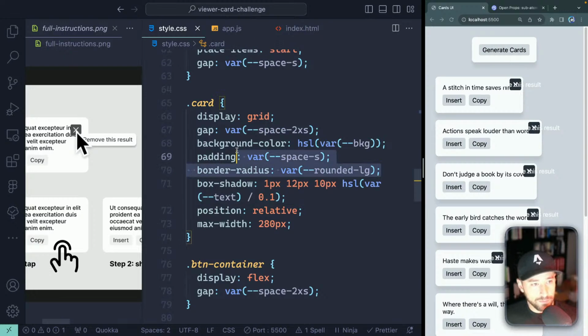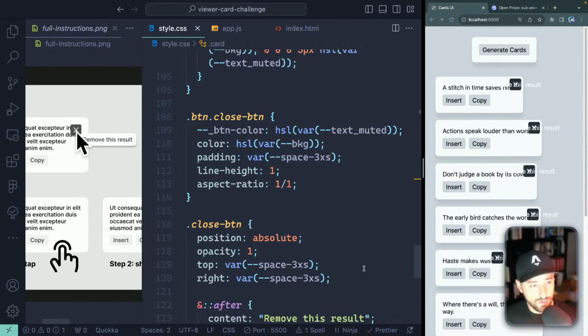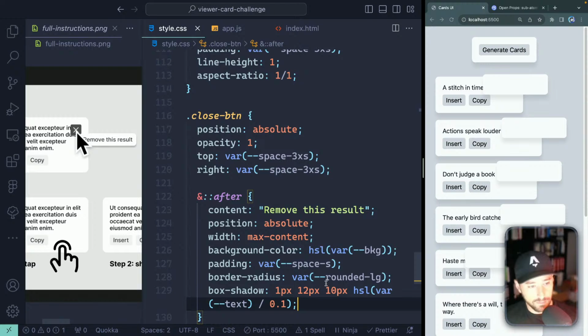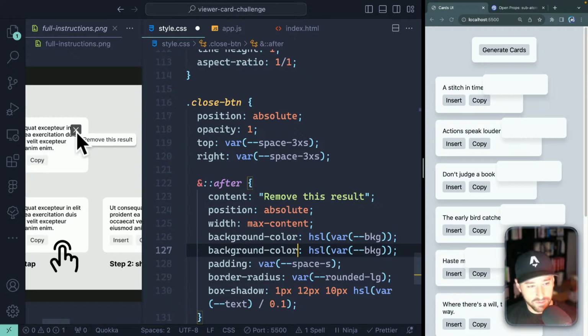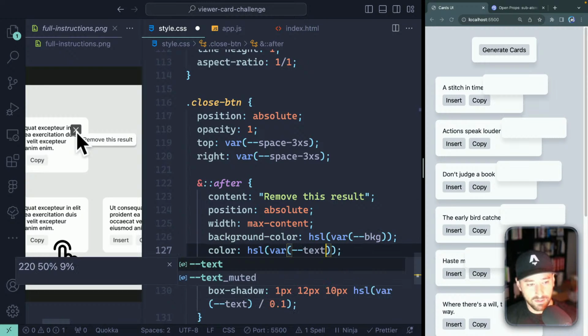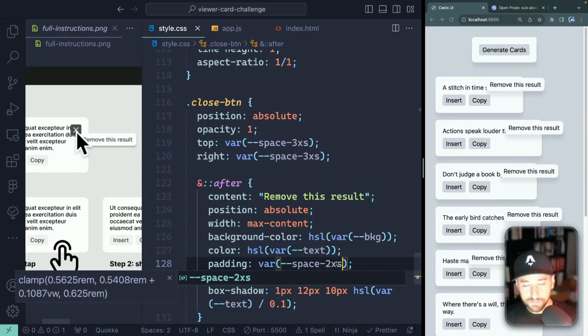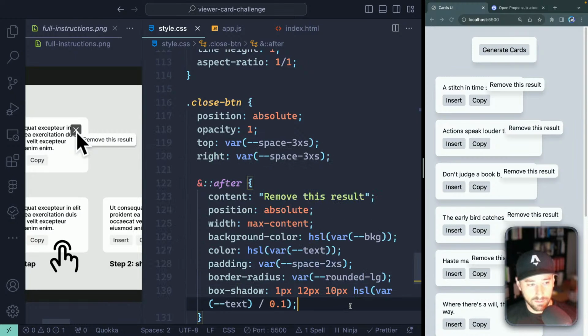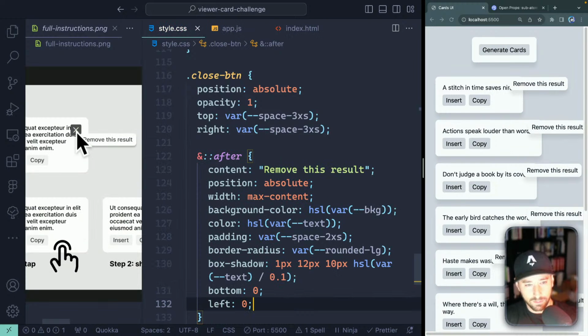So we're going to grab this, this, and this. Okay, let's come back down here. Where are we at? Down this way? Excellent. So let's set the color now of the text to our text color. There we go. Little intense on this padding, so let's do extra, 2x small. Oh, yes. We're gonna do bottom 0 and left 0, right.